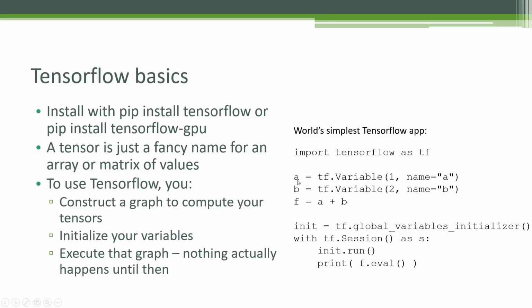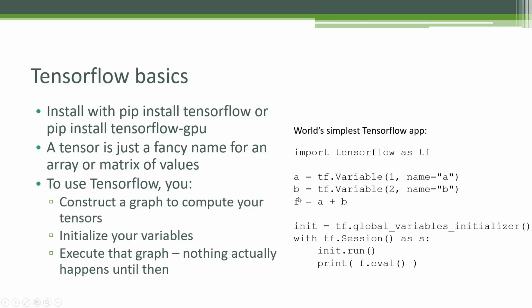We'll start off by saying a equals tf.Variable(1, name='a'). And all that is doing is setting up a variable in TensorFlow, a variable object, which contains a single value 1, and it's going by the name of a. And the name is what will appear in visualization tools for your graph if you're using something like that. Internally, we're going to assign that to a variable in Python called a as well.